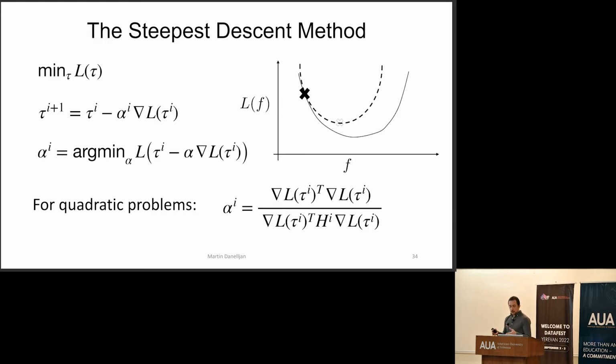And how do we solve this? So the nice thing, of course, is that we have a one-dimensional optimization problem now in each iteration, so this should be more efficient to solve. But if we have a quadratic problem, which we had, so a linear least squares problem is of course a quadratic optimization problem, then there is a very simple closed form solution for this alpha that we can just plug into our optimization algorithm.